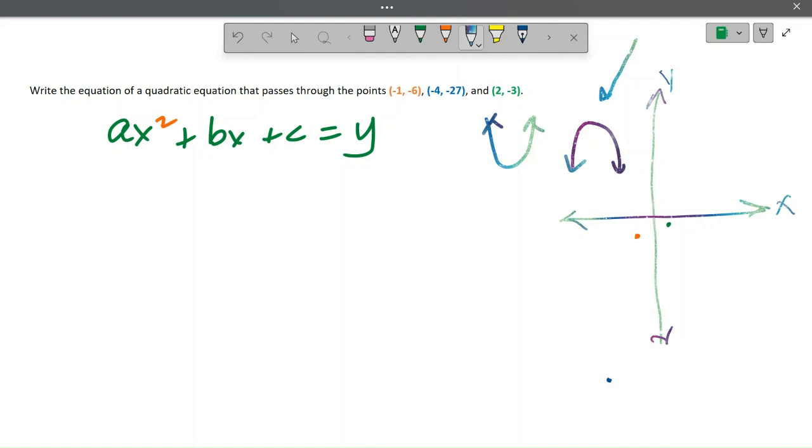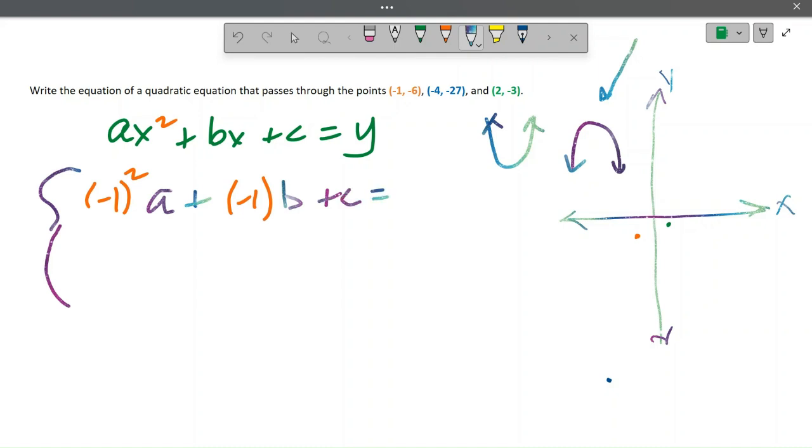And we are going to have 3 equations. So I'm going to go ahead and write a bracket, and I'm going to use my first equation. I'm going to write my x values. Everywhere I see x in the equation, I'm going to substitute in -1, and everywhere I see y, I'm going to substitute -6. So in for x goes -1, and I'm going to write that first. And then I'm going to write a here, plus there is an x here. And then b is just hanging out because remember, we're trying to find a, b, and c, so they stay a, b, and c. And then my y value is -6. So this first equation is done.